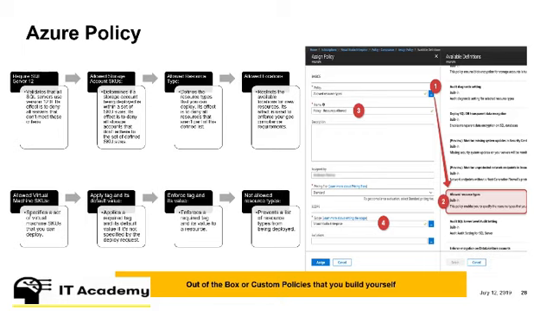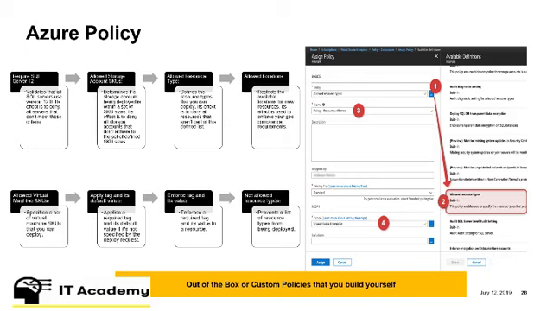We can whitelist or blacklist the types of resources in Azure that can be deployed. So let's suppose we don't want to allow a certain group of people to be able to deploy virtual machines or virtual networks. I can implement an Azure policy that prevents non-network team administrators from being able to deploy and configure a virtual network.